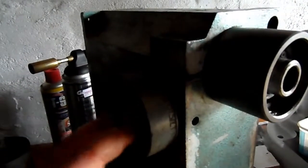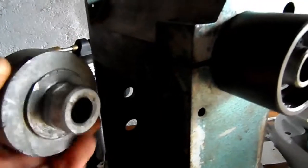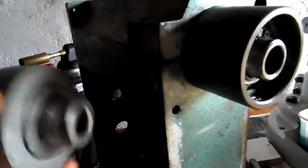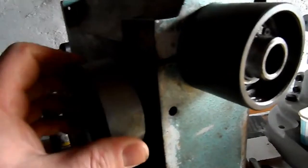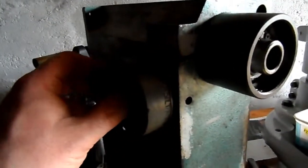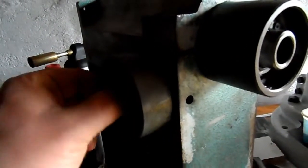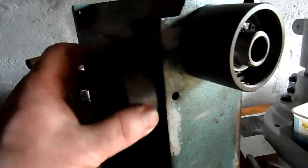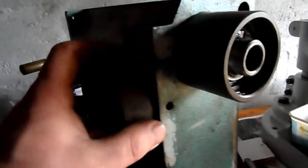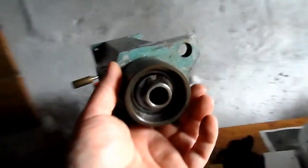You'll find that the tension releases on the spring before you actually disengage the shaft from the catch part of the spring there, which means that the tension simply releases. It doesn't spring off out of the housing. It's quite safe to remove it. Putting it back on and re-engaging the mechanism won't be a problem. Getting the spring tension back, I've been told, doesn't require any specialised tooling, and it's just a case of a little bit of trial and error until you get the correct point to nip the grub screws up and have the machine or the quill operate as it should. So I'm no longer worried about reassembling this part of the machine.